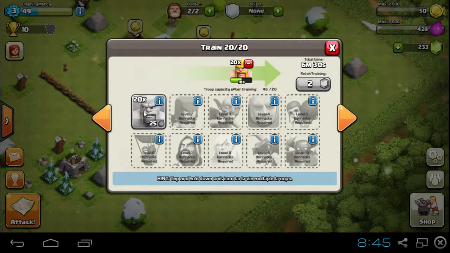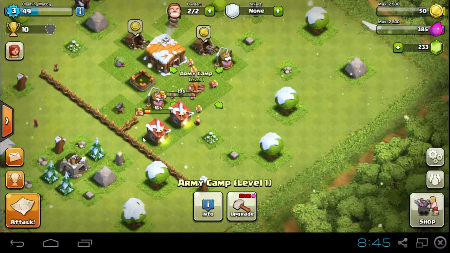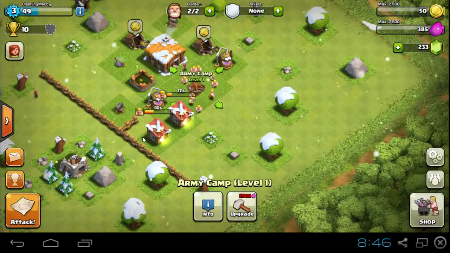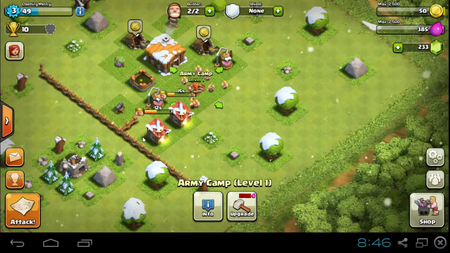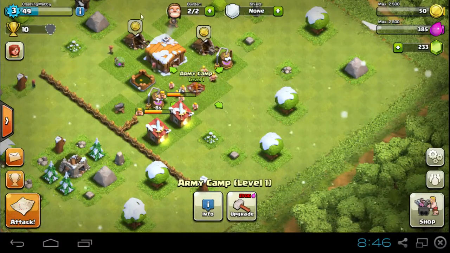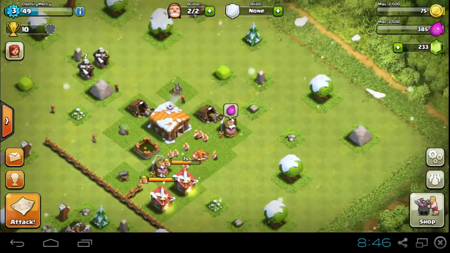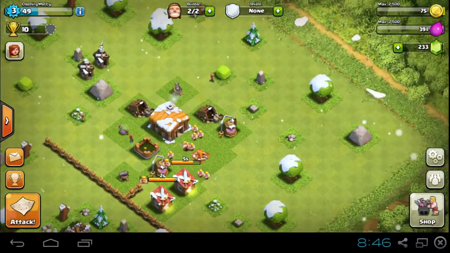If I train another one, because I can only train 20 units at a time, it's important to know, after I'm going to have 47. But what that means is when the army camp gets full, those barracks are just going to wait. So when you're in battle, when you're dropping troops, those barracks will be churning out, so when you get back, troops will be ready. It's a way of going through raiding quicker, because while you're battling, other things are building.